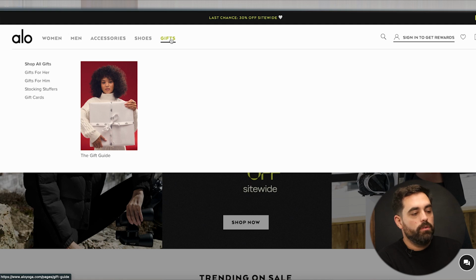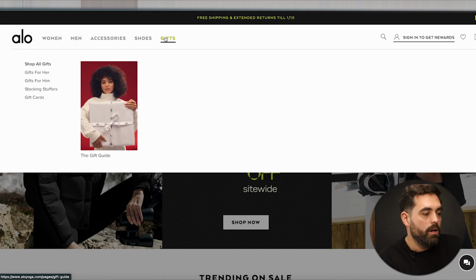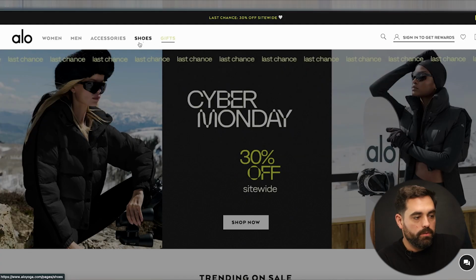So don't be afraid to change up your navigation depending on the time of year that we're in and what makes sense for the customer to gravitate towards right now. So the fact that they're doing this right here, I think it's great. Now, like I said, I don't know of a simple, easy way to target something like this. I'm sure you could potentially do it with a little bit of custom code, but I do know some themes already have this pre-built, where you can actually change the color of some of the navigation items.